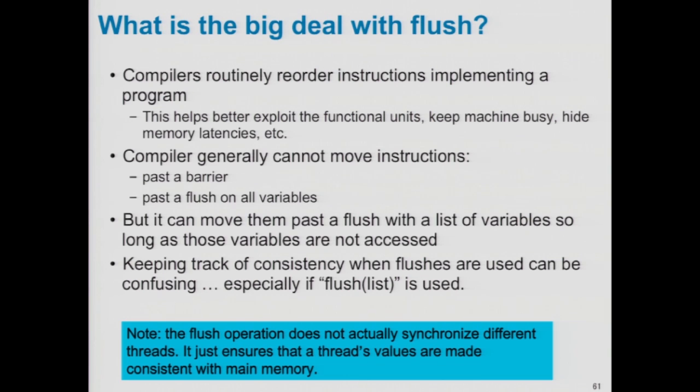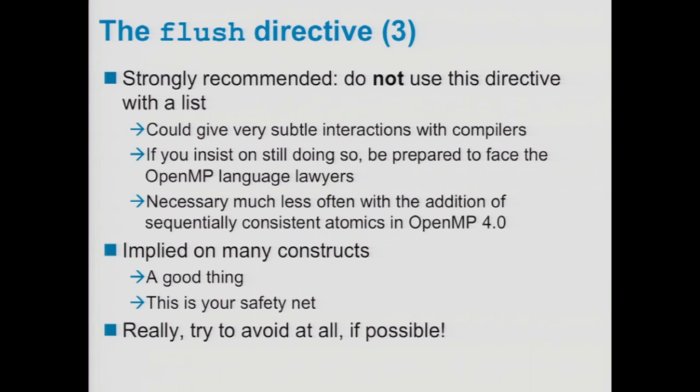Flush does have a list. It's usually discouraged to use a list because people use it wrong. It's harder to use it right than it is to use it wrong. So if you're going to use it, flush everything, because with variables and pointers to variables, you might get confused about which one you're flushing. And as I said, this is a very advanced topic, and if you want to do this, working with the compiler implementer to figure out the right way is probably a good thing to do here. Okay, that's enough negatives there.